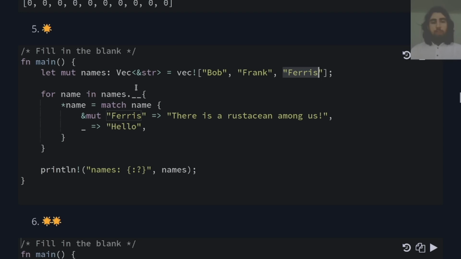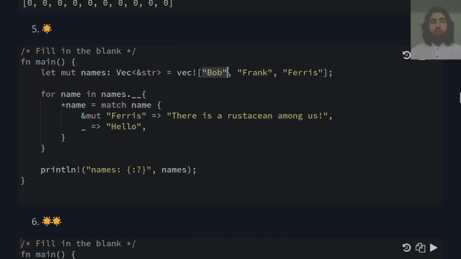Now, as you can see, we are here matching the element, and if it is a mutable reference to the string literal Bob, then we will actually modify the element that we are iterating at this exact moment to this over here. If it is anything else, then it will be replaced by hello, right?